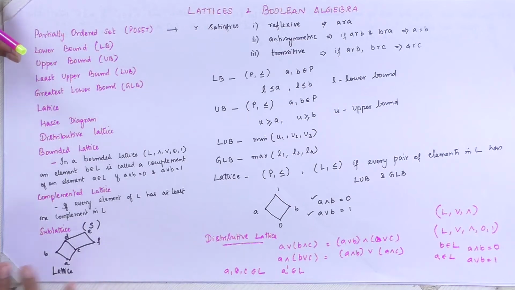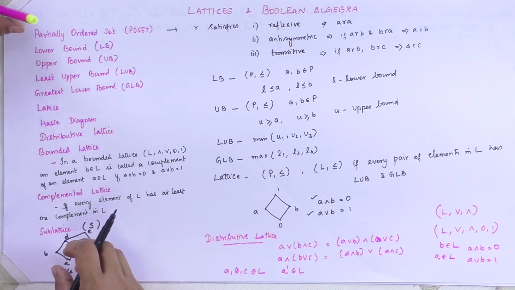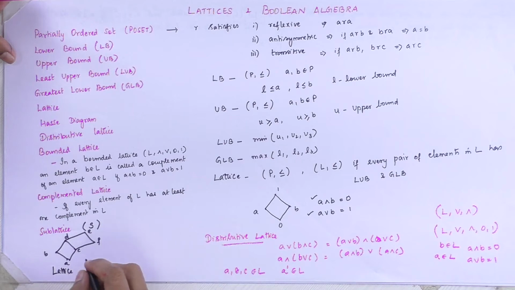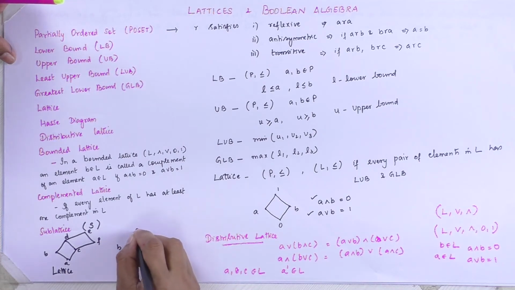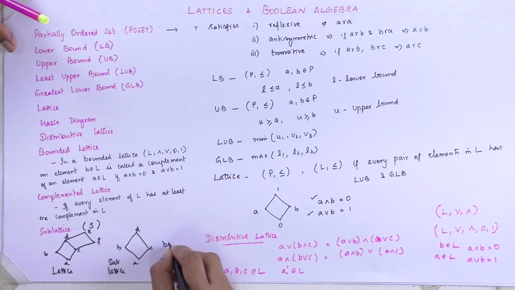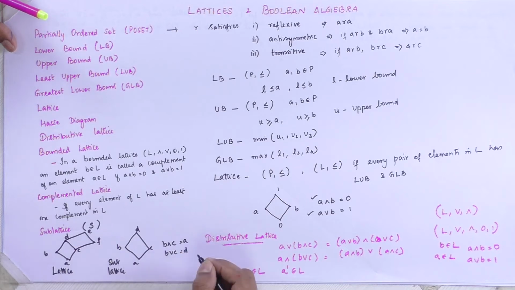When do I call this lattice a sublattice? When the subsets of this lattice have a least upper bound as well as the greatest lower bound, right? So now I can have A, B, C, D. A, B, C, D is a subset of this. So this becomes a sublattice. How do I say this to be a sublattice here? B and C, I have A, B or C, I have D, right? So this is a sublattice.